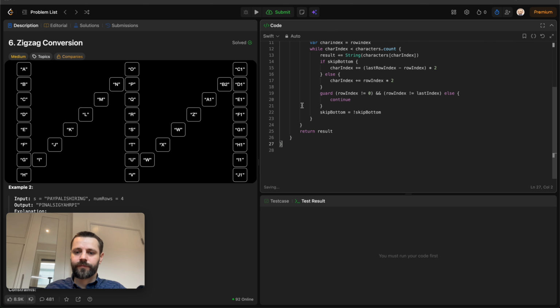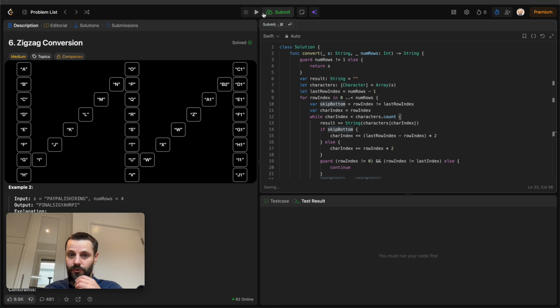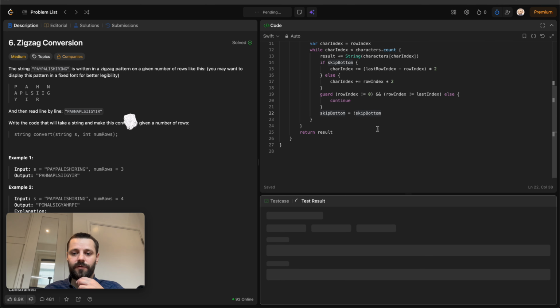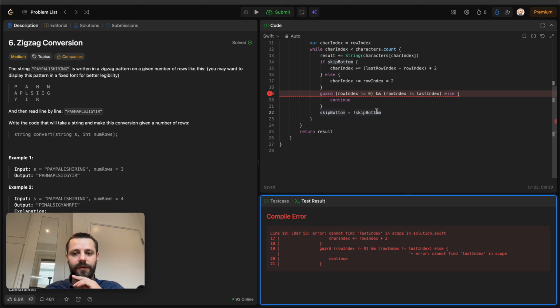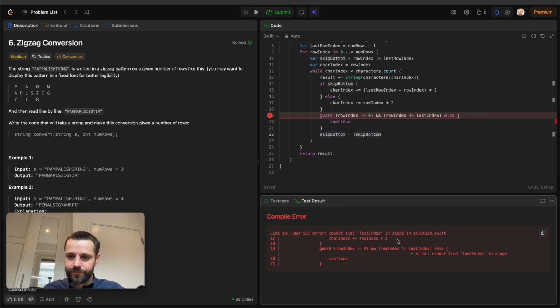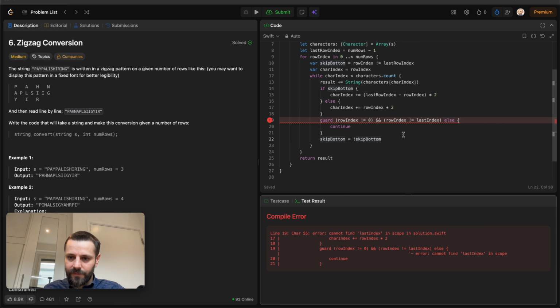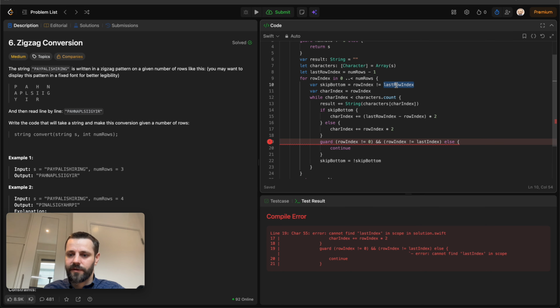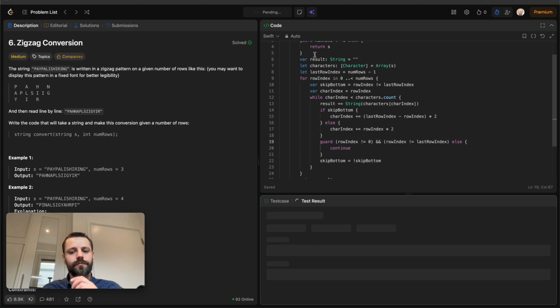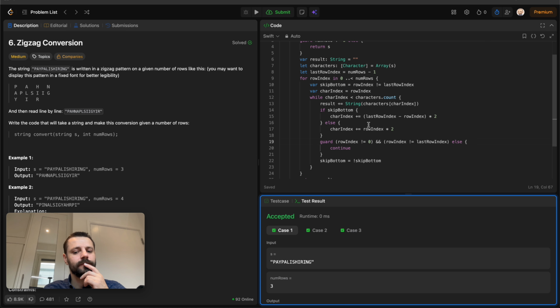All right, so this should work. Let's check for any compilation issues. Last row index, of course. Okay, let's submit our solution.